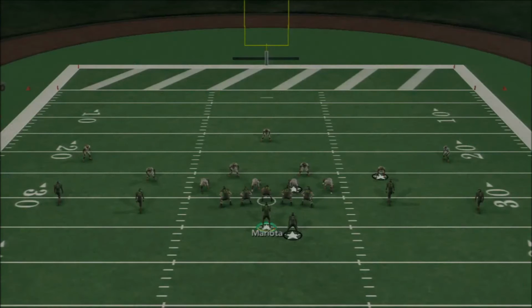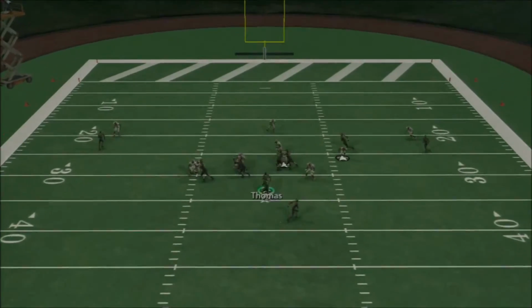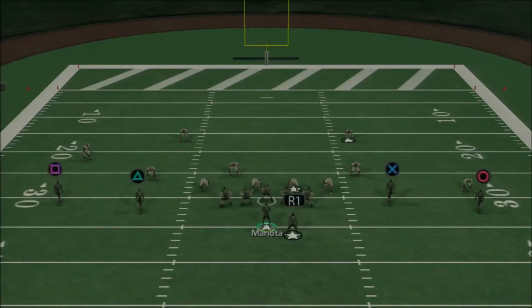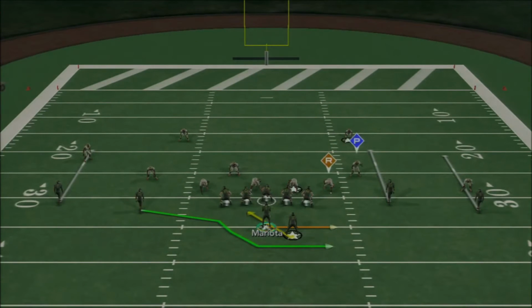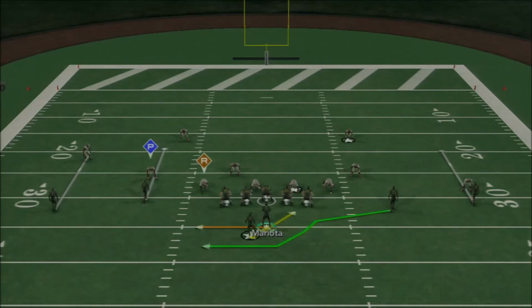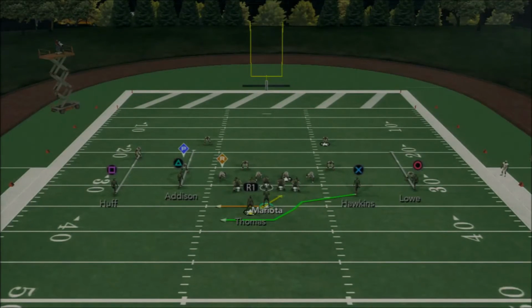Now, what I want to show you here is, and this is not actually giving me a good example, but you want that dive play. In this situation, he is going into the defense like we showed before. So what we want to do is flip the play and have him running into this other gap. But as you can see, we're running into the B gap, which is kind of taken away by the D tackle.